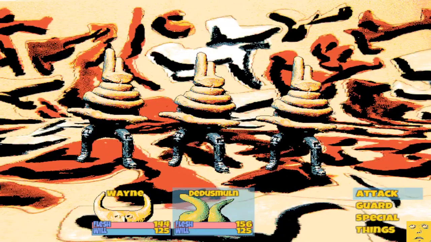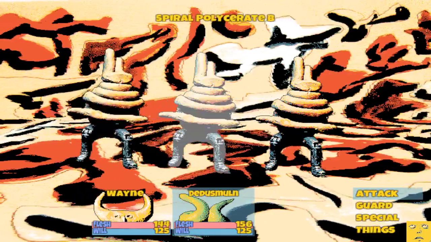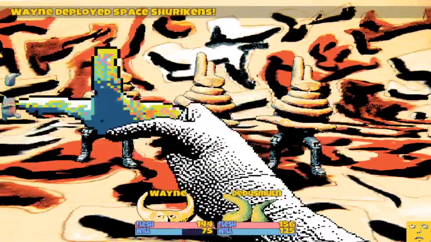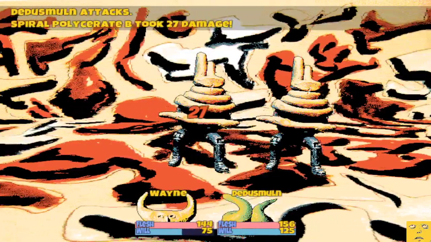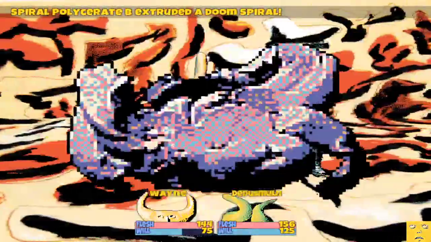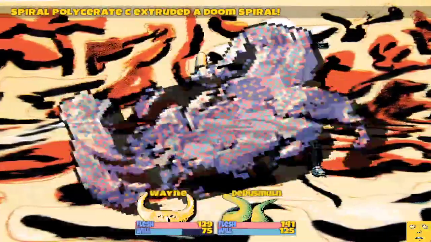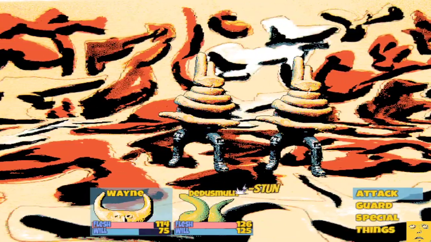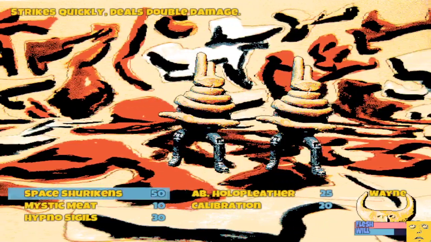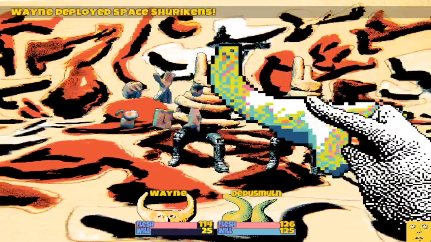Not a problem, though. Actually, you know what? Use your space shurikens. I'm on a boat, T-Pain. Oh, man, I remember. That's right, he was on that Lonely Island song. Huh. Good times. This guy, and then you just hit this one.